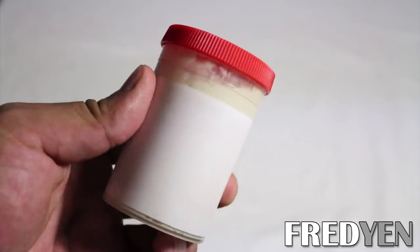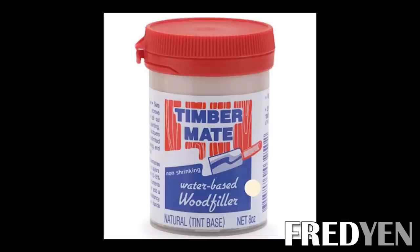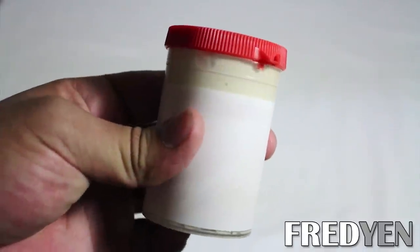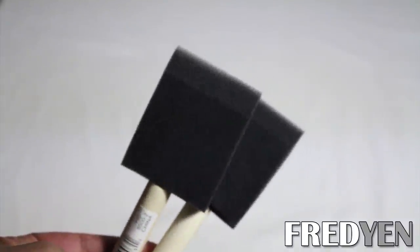Some wood filler. Now I removed the label a while ago, but here's a picture of what the bottle should look like. Now this is just some water-based wood filler made by TimberMate. Now what's nice about this, you can dye the filler to any color you like. And some foam brushes. Now this is used to apply the wood filler onto the guitar body.